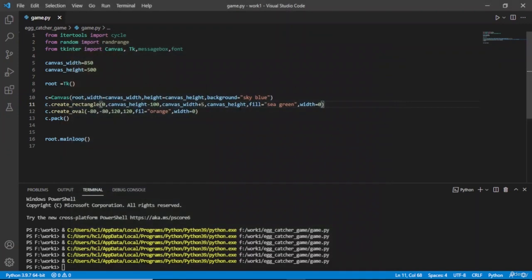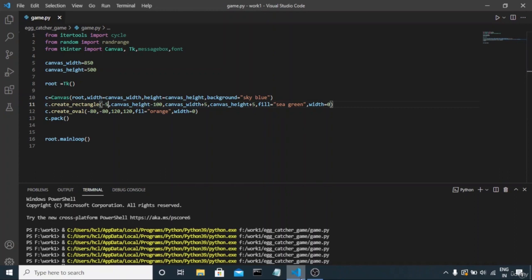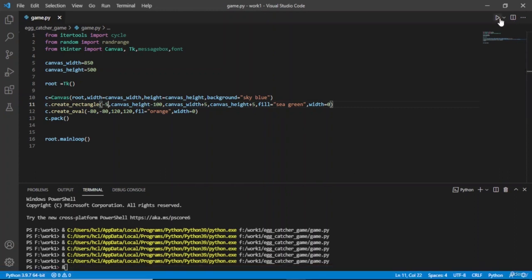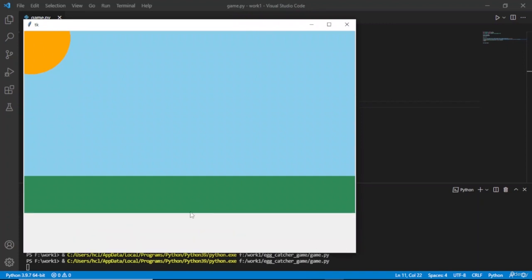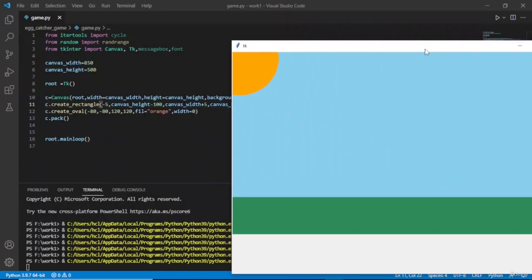So now it will be again +5, and canvas height +5, meaning where the height of the canvas is, draw a rectangle at that y1 coordinate, and from a y0 coordinate where the height of the canvas is actually -5. So -5 is not visible to us, but it will overlap the background color, so that we cannot see the background color. Now if you enlarge it, you can see a complete green color is visible to us. Similar was the effect of the sun, but here we are using it a different way.